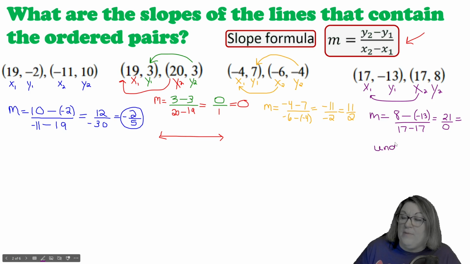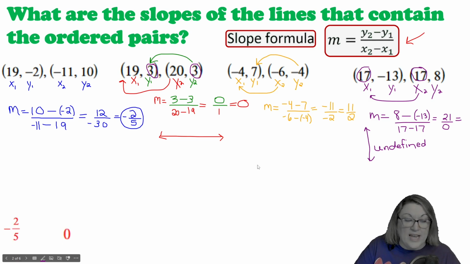You cannot divide by zero, which means this is a vertical line, because vertical lines always have an undefined slope. Vertical lines are straight up and down like that. And as I said in the video previous to this one, the video about slope with graphs and tables, I talked about how the x values are always the same on a vertical line. Just like over here on this horizontal line, the y values were the same. And on the vertical lines, the x values are the same.